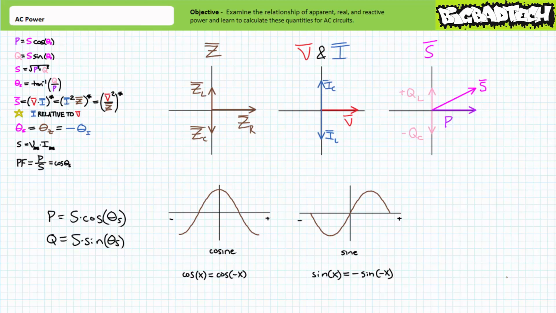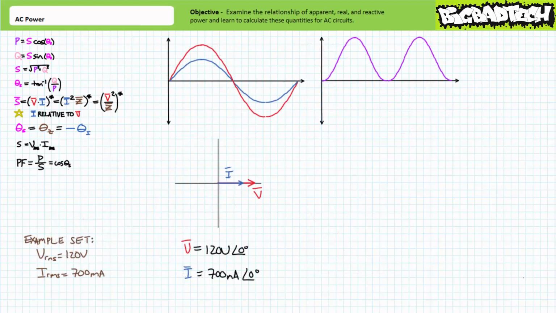Let's now put all this discussion to practice with a handful of practical exercises before closing out this lecture. I'll devote another lecture entirely to more AC power examples. To keep things simple, let's assume every single scenario I'm about to present has the same effective value for voltage and current, only the degree by which current leads or lags voltage will differ. For this illustrated example set, voltage will always have an effective value of 120 volts, and current will always have an effective value of 0.7 amps, or 700 milliamperes.